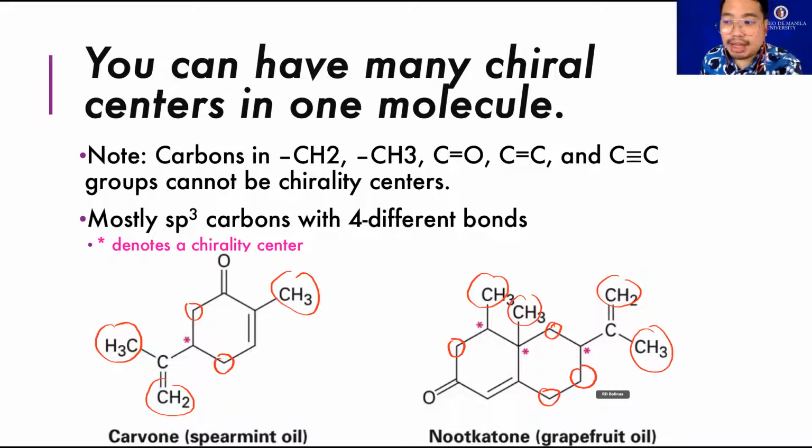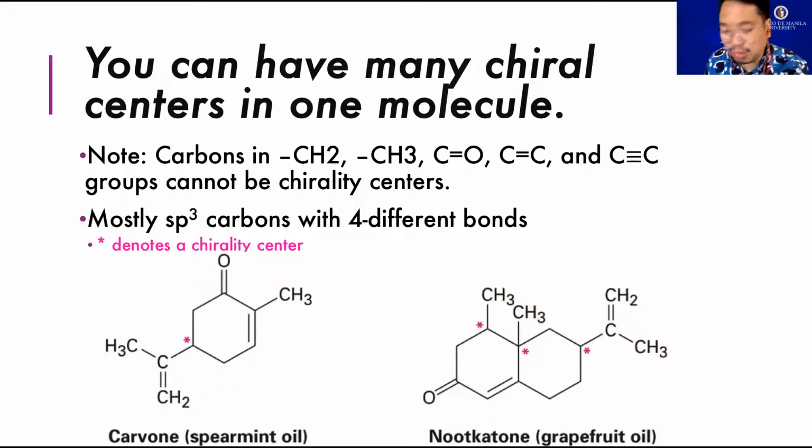Next, chiral centers apply to sp3 carbons. So any carbon that has a double bond or a triple bond, you know that's not sp3, right? So we also eliminate anything that's touching a double bond. So all of these I'm encircling. And once you've eliminated most of the carbons, you're left with carbons that you can officially test for being chiral. And those are the ones with the asterisks here.